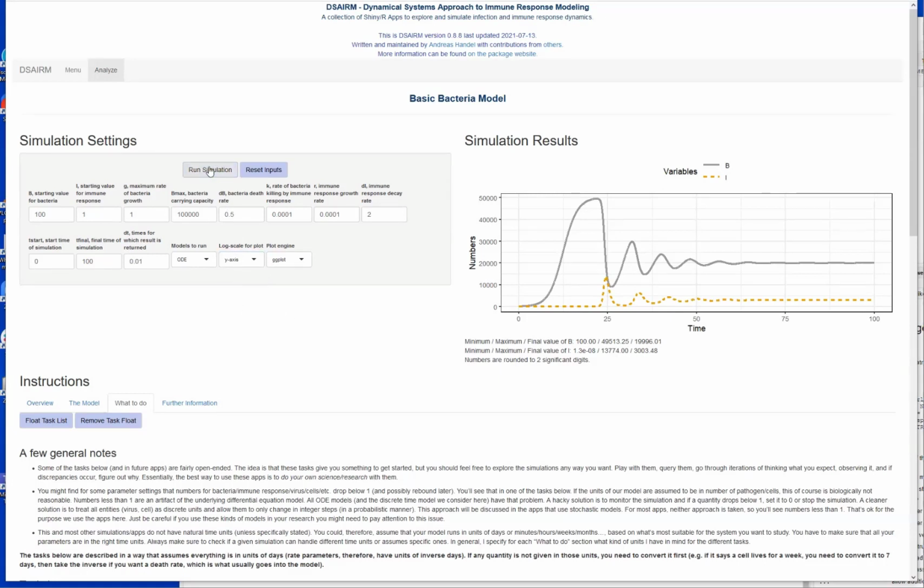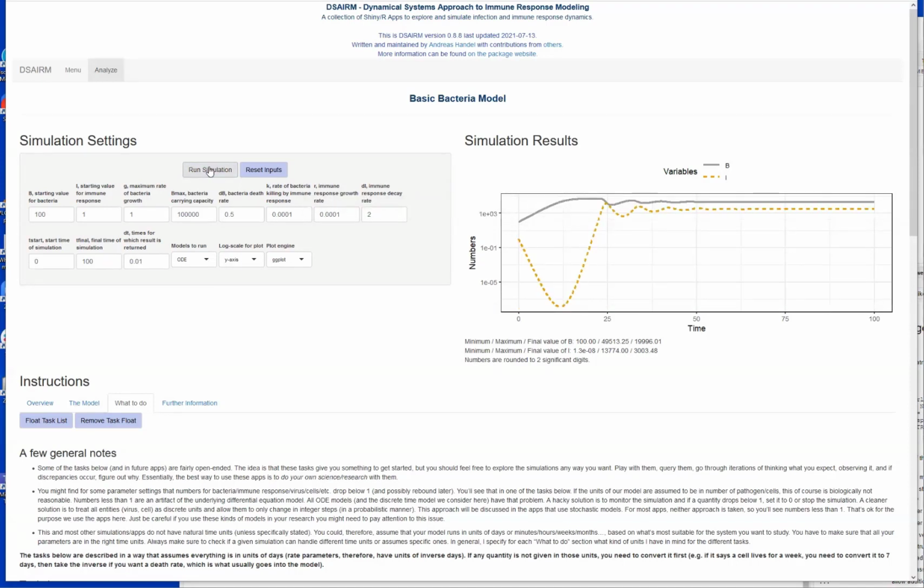Unfortunately, it's set up such that you always have to rerun your simulation, which one doesn't really need to because the underlying model doesn't change. It's just the way I've coded it here. So here is on a log scale. Sometimes one scale is better than the other. In this case, I'm not sure which one is better, but sometimes one scale really tells you more.